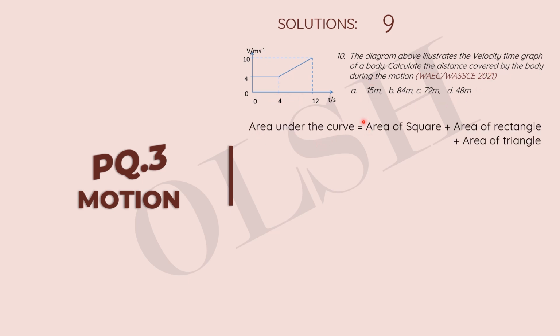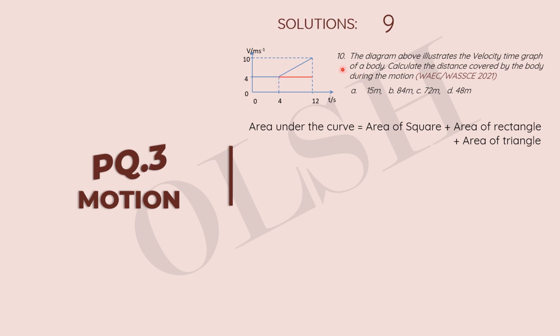So the area under the curve here is going to be the area of this shape. We can draw a straight line here. If we do that, you see that we have this place as a square, here as a rectangle, and here as a triangle. There are 2 ways we can solve this. We can split this into 3 shapes, solve for the area here, the area here, and the area here. Or we can solve for the area here and take this full trapezium and solve for the area there.